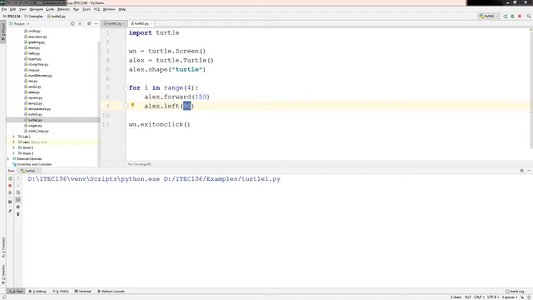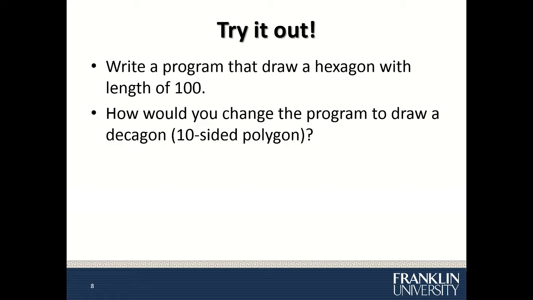If I have a hexagon, let me draw a hexagon here on this page. If the turtle goes forward this much, how much does it need to turn over here? In the square, it turned 90 degrees.